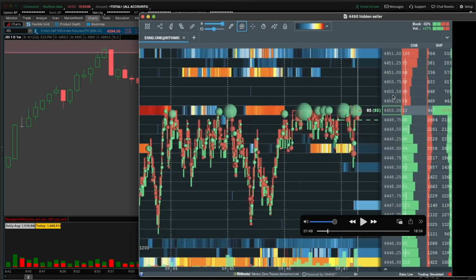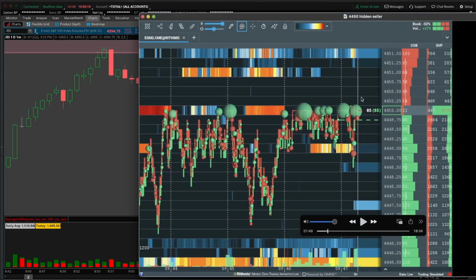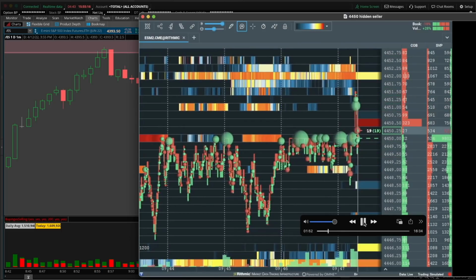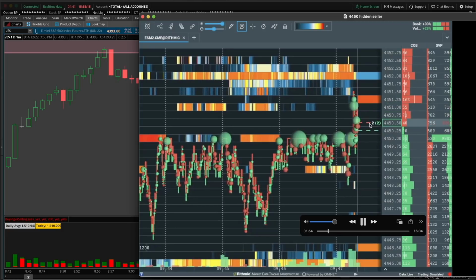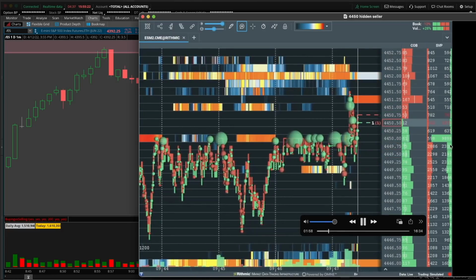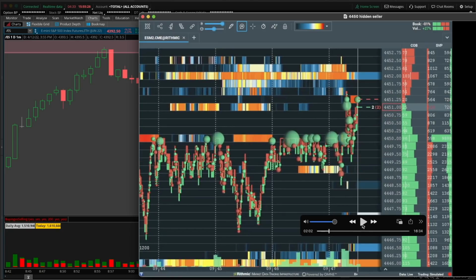Another way to play it possibly is to just get in long and manage your risk properly when we do break above, and get your stop loss to an area that just makes sense to exit. So we break above, there's a passive buyer that just got filled as we broke above that level. Now we got almost 10,000 lots at 4450. As soon as I see this, I'm in long.